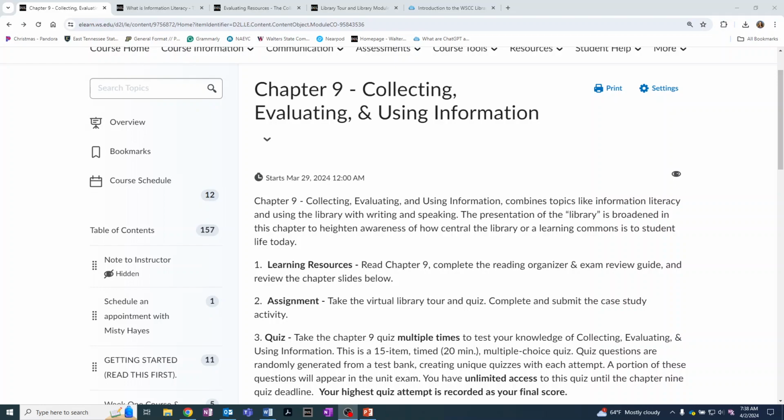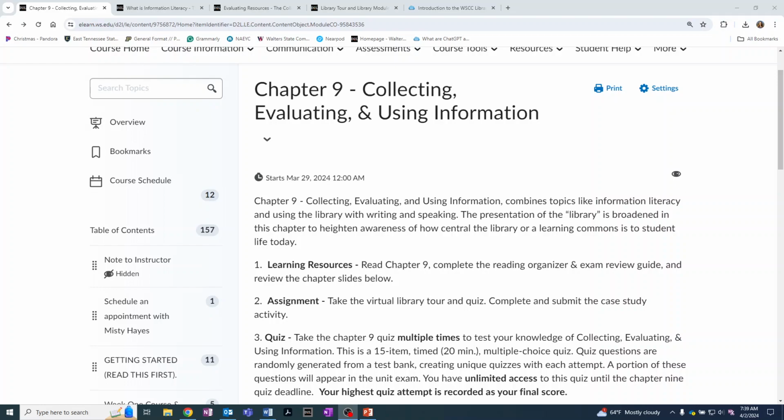So this week we're going to be looking at Unit 3. We just finished out Unit 2 and you completed your capstone and took your second exam. So this last unit that we're working on, we're going to start looking at information literacy and what that is and what that means specifically related to college courses.